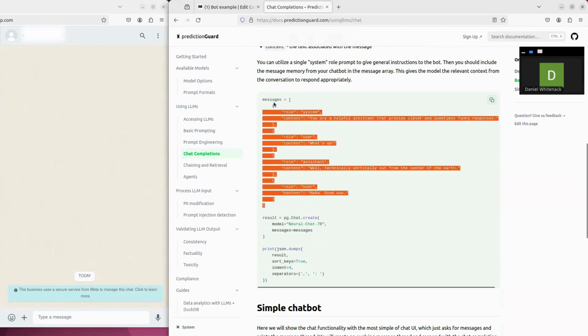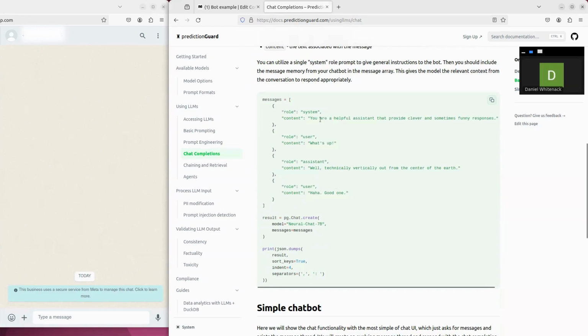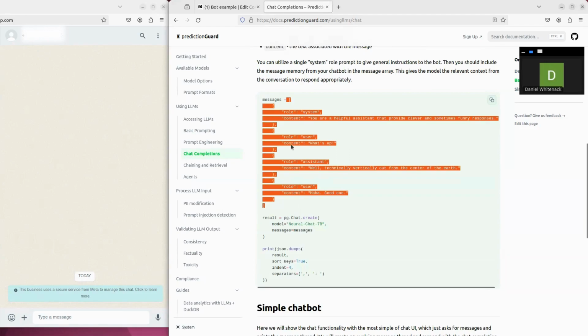Your message thread might look something like this, where you have a system prompt that gives some instructions to the model on how to behave as a helpful assistant, or whatever type of assistant you're building, and then a series of turns between a user and an assistant. This message thread is then provided to the chat endpoint, and you can get a response.